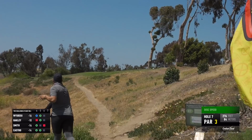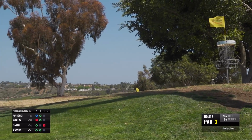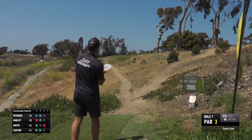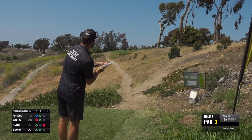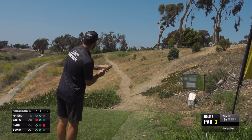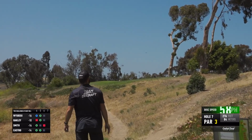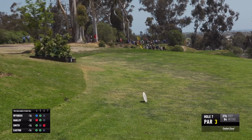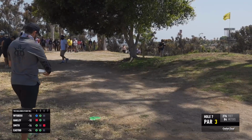See a lot of unwanted wind lift on this hole sometimes, you know what I mean? Ooh, that was a nice run. You can see it from the flag, right? Yeah, you see where the wind's pushing you. It just wants to push, and it just goes straight up sometimes. Brody going with a machete. I like this line, nice and wide. Play it into the hill, get a little bounce up there. Backside even. Okay. Clean putt.